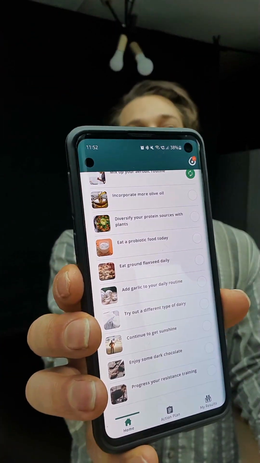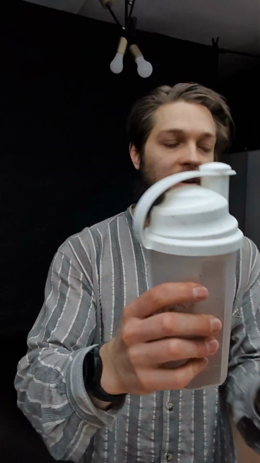Maybe he also uses something like Inside Tracker, maybe he also uses multiple different things and services, and he still doesn't have an algorithm. So as I was trying to do something like this myself and trying to copy him, because I think what he is doing seems pretty reasonable, I came up with this idea: what if I just turn all of these food recommendations into a shake, and then I can add this to the first shake? Since I usually drink the first shake every day and the other one not so much, it would make sense that if I want to eat only powder during a given day, I would have this shake.